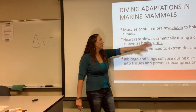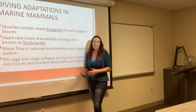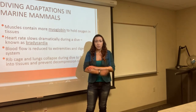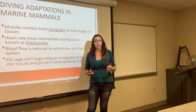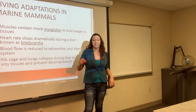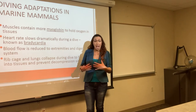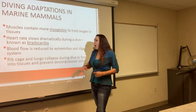They also have more myoglobin in their muscles. Just like hemoglobin carries oxygen in the blood, myoglobin does the same thing in the muscles. Your muscles need oxygen when you're swimming — you're burning up a lot of oxygen through cellular respiration. In their muscles they have this myoglobin, which allows them to store even more oxygen in the muscles themselves, so they can keep going through cellular respiration. They don't cramp up, start fermenting, and produce lactic acid — the muscles have their own supply of oxygen.